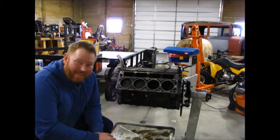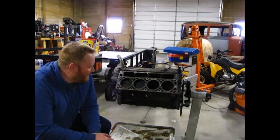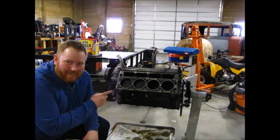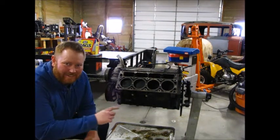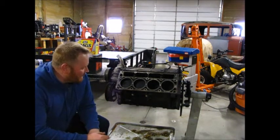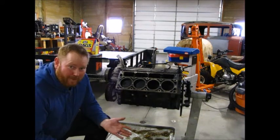Alright, so what did we learn today? Don't be dumb. The worst part about this is this engine, all the rings were gapped perfectly. I didn't need to take the heads off. I didn't need to take the oil pan off except to change it for one with better ground clearance. So if I hadn't done all those things, I would have been fine. But now I'm missing one piston.